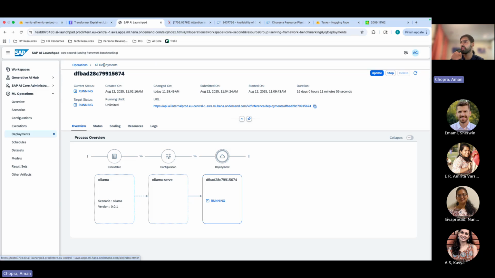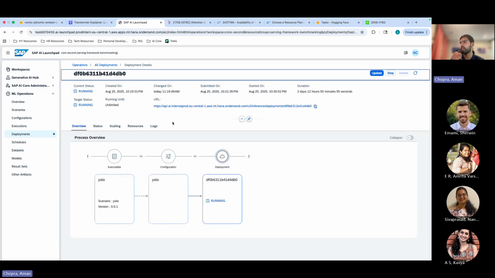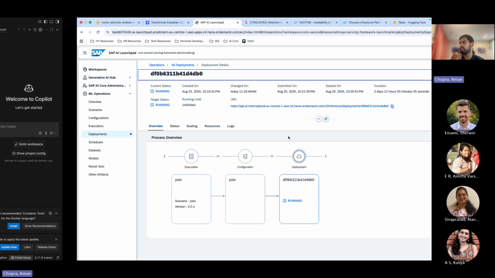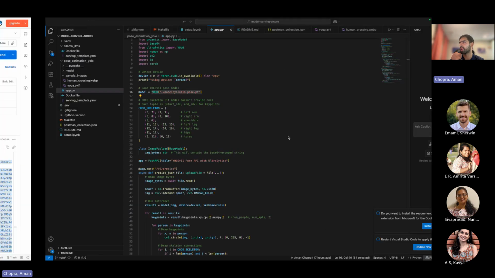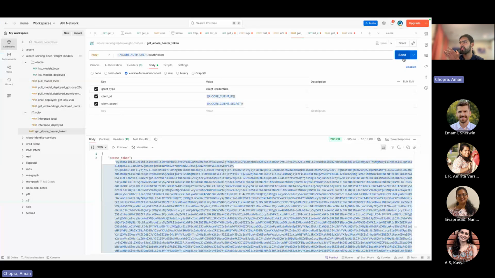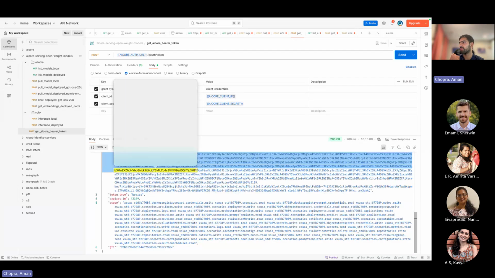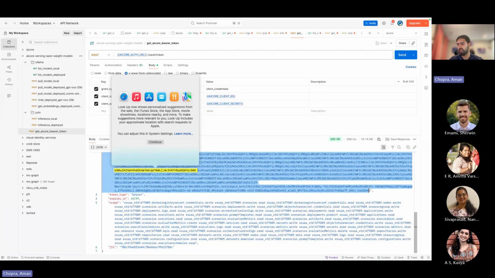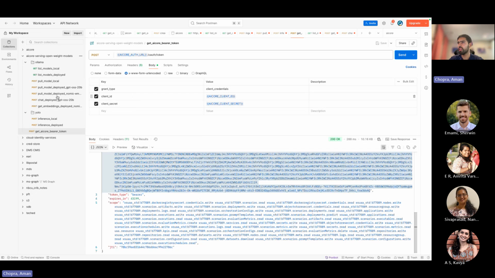And then there's another deployment for the YOLO model, also deployed on AI Core. I've copied these URLs, and now if I open Postman or some kind of API client, in order to hit these endpoints, you need to get an access token from AI Core. So this is an access token that I've gotten.